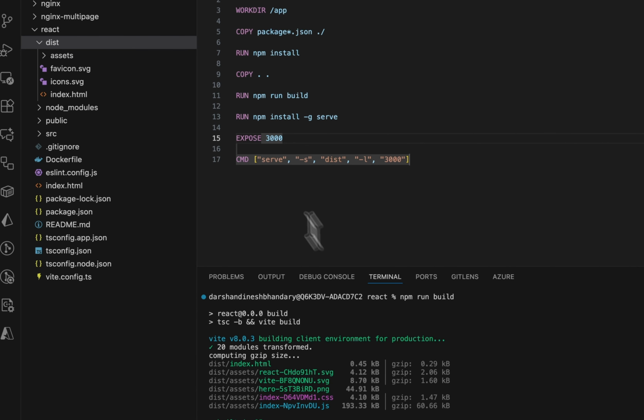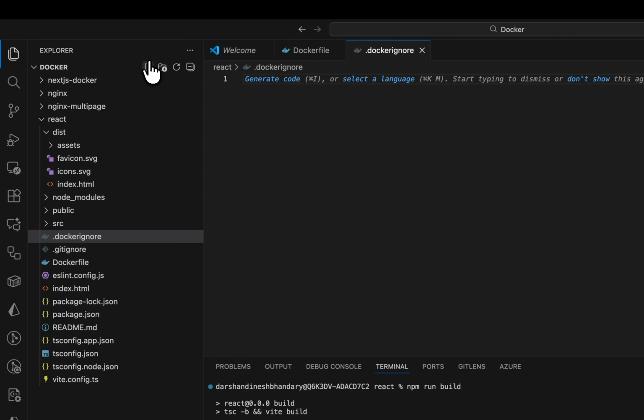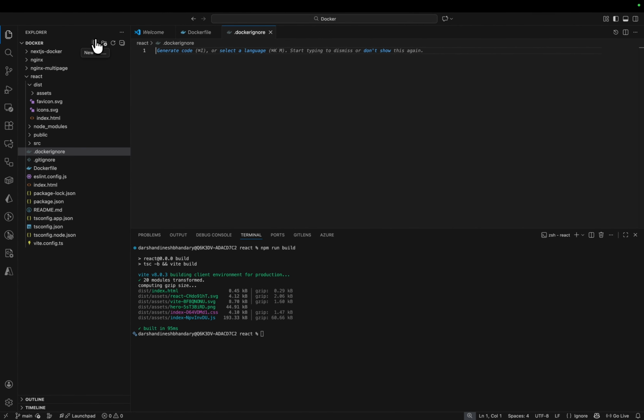So once this is done, we'll create another file called .dockerignore. So here in this ignore file, we'll mention what are the files that my Docker container has to ignore when it is copying.